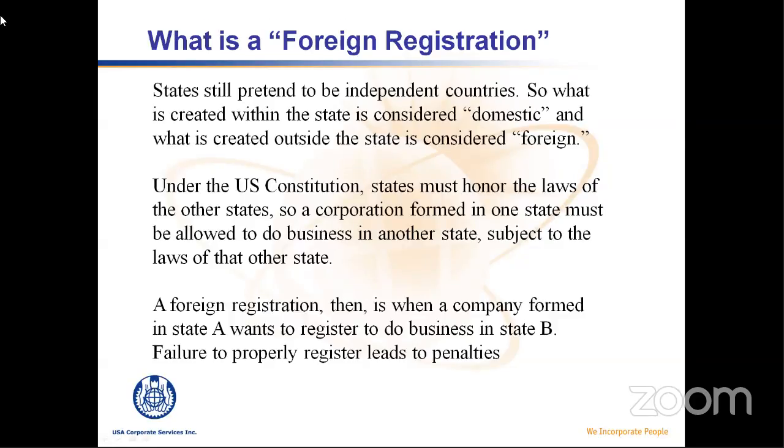One of the reasons that they call it a foreign registration is that because of our Constitution, each state has to recognize the equivalent of another state's stuff. So if you notarize something in New York, it's valid in California. If you form a company in Utah, it's valid in Vermont. So for everything from license plates and registrations to other stuff, each state has to honor what was done in the other state. So if you're a Delaware company doing business in Pennsylvania, then you have to do a foreign registration in Pennsylvania, so your Delaware company is legally doing business there.